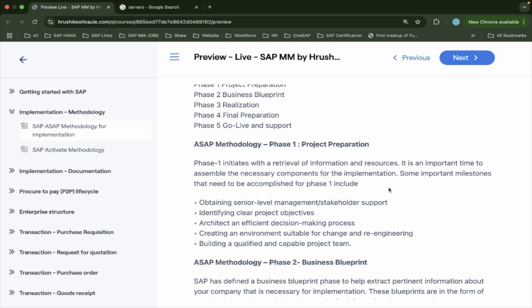Any one of them will come to you with more information about how much it will cost you, what hardware you will need, and everything. And then your approach will be, okay, we are into, suppose, the pharmaceutical or automobile industry, so we want someone to implement this in our company. SAP will recommend a few vendors to you, like these three, four vendors. You can go to them and they will give you good service. You can go to these three, four vendors which SAP has suggested, or you can go outside also, not only their suggestion.